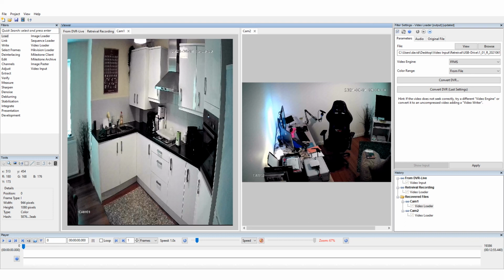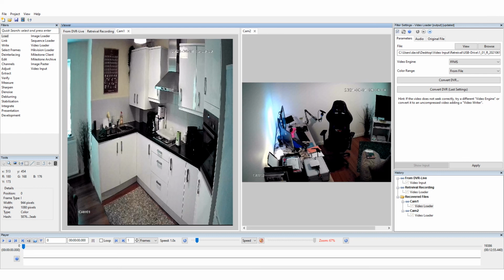Now they're in AMP5, and you can see from my history there that we've got my video input, which is the input from the digital video recorder. We've got the video loader, which is the recording that I made from my video input, and I've got my recovered files. So before I've even left the scene, I would be creating my AMP5 project with this to say, that's what I used, that's what I did. I've got a recording of it, so all the settings on the DVR, as you saw earlier, are all in that recording, and the 2 recovered files.